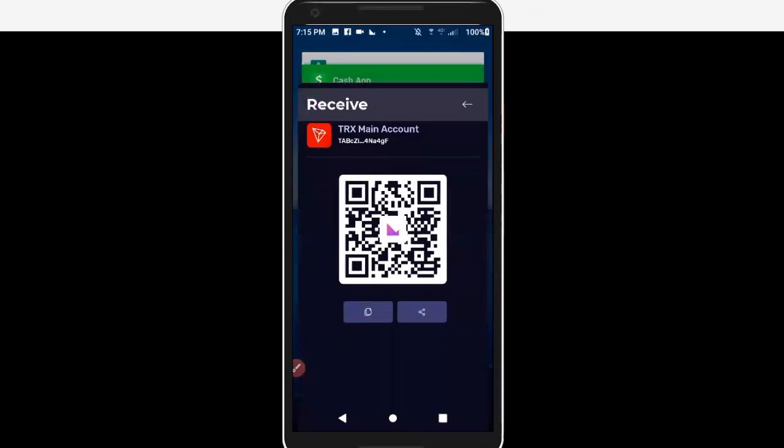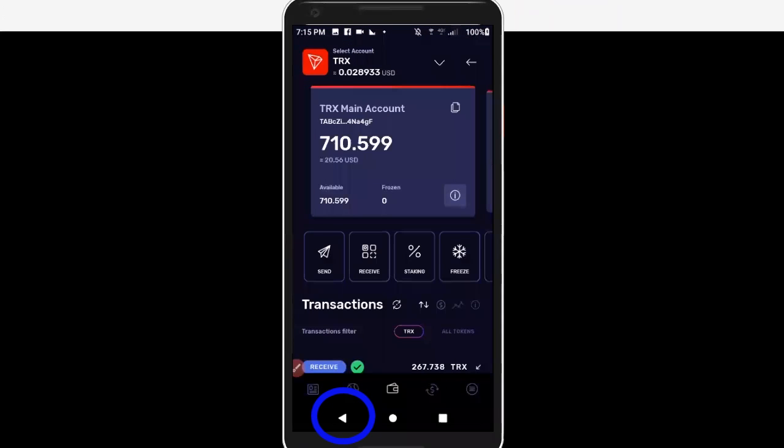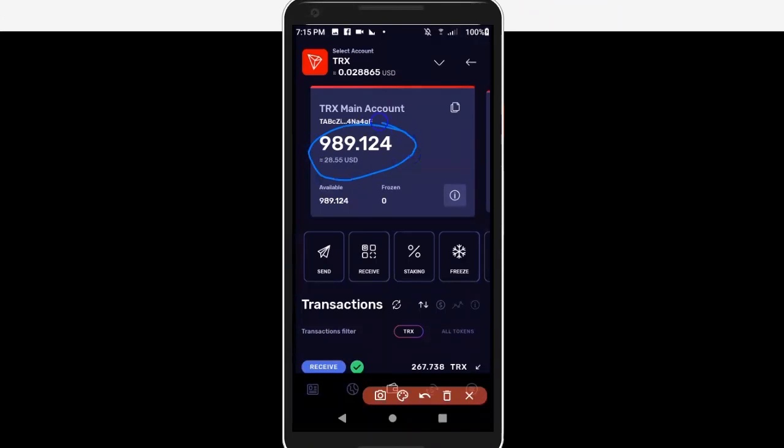So we pull up our Klever wallet. I'll just hit the back symbol to go back. And as you can see, it just populated the new amount, which populated right here. So that is the new amount of Tron that I have in the wallet. That's the Tron amount.